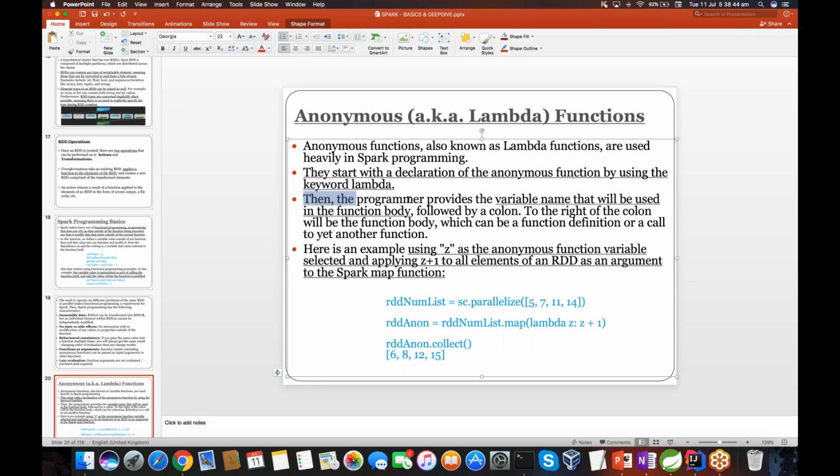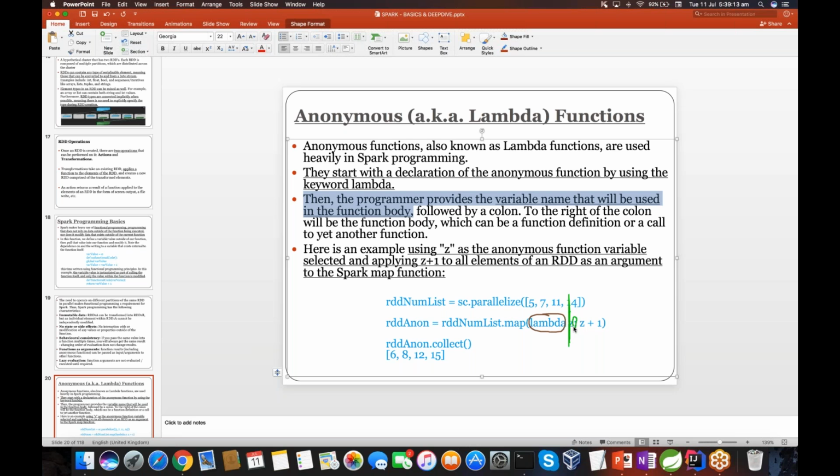Then the programmer provides the variable that will be used in the function body. Let me take a pen. Declaration of the anonymous function lambda is done. Perfect. You understood that very nicely. Now, the programmer provides a variable name that will be used in the function body. This is the variable name the programmer is using, followed by a colon.